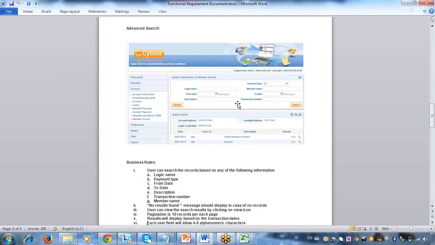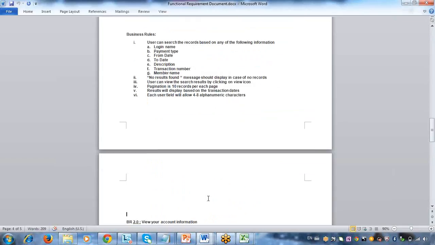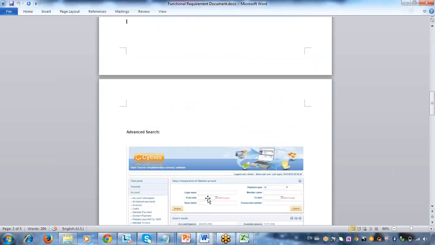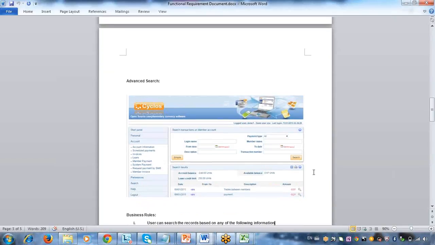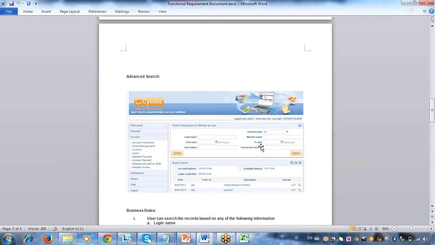Okay, that is one test case. And if no results are available, you should get your no results found. If you have more than 10 records, you should get your pagination. And when you're testing, you need to get a valid transaction number. You can make a payment, take that particular transaction number, enter it here, and click on search. See whether the transaction is displayed or not. If it is displaying, yes, it is working as expected. If not, we will raise that as an issue. This is how you will write your test cases.